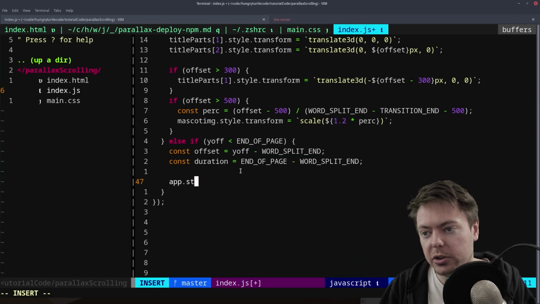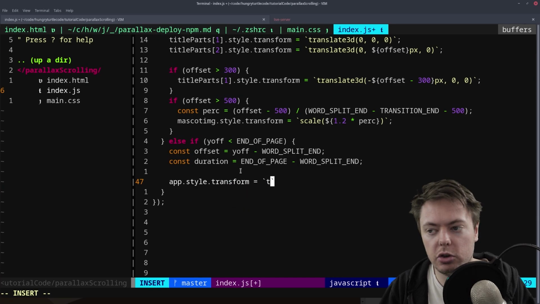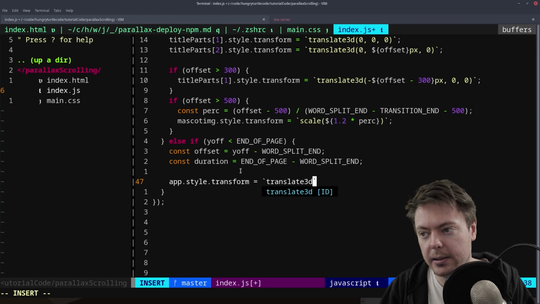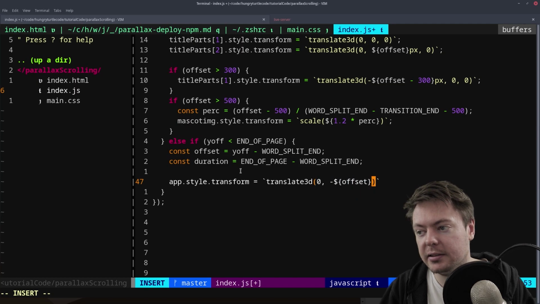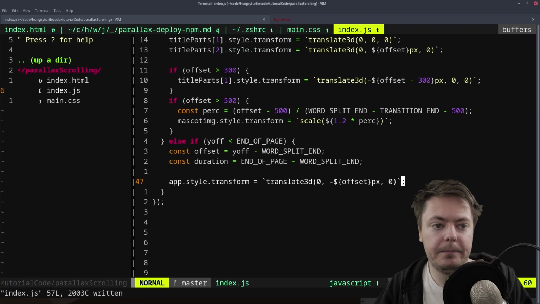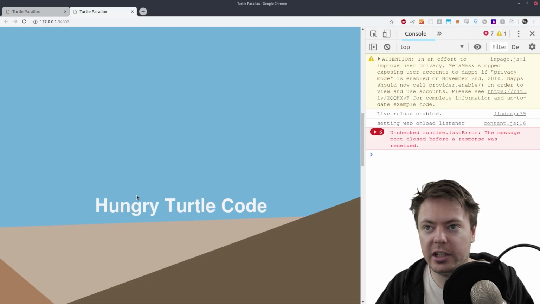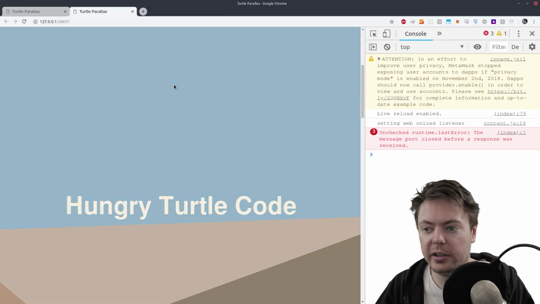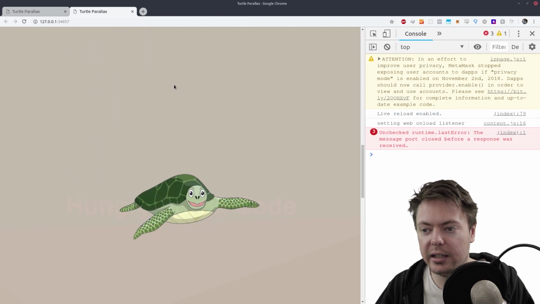So app.style.transform equals translate3d 0, and then minus offset pixels, and 0. So we save that and go into the browser, take a look at what we've got. We can scroll down, we get all of the scaling as we thought.